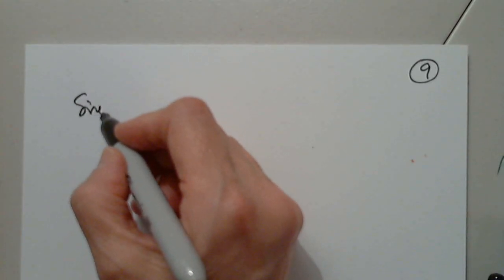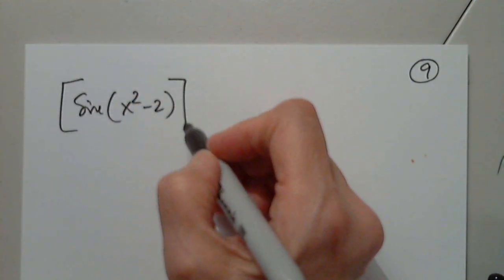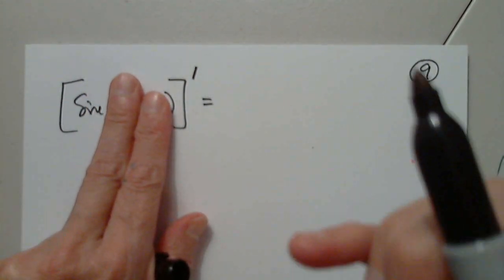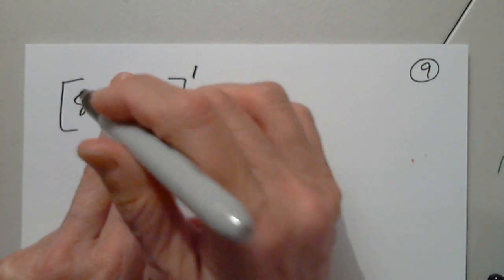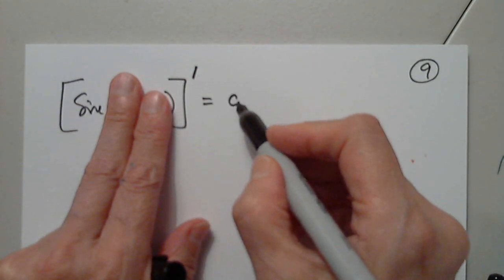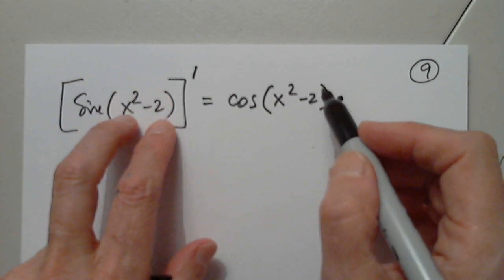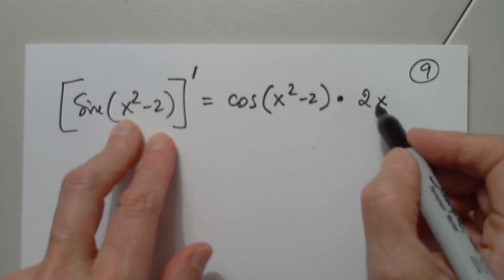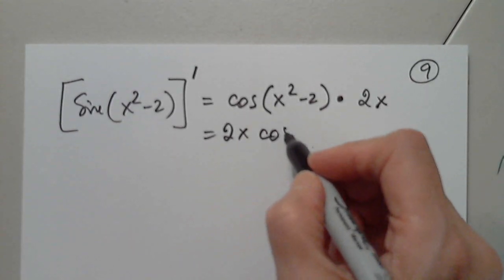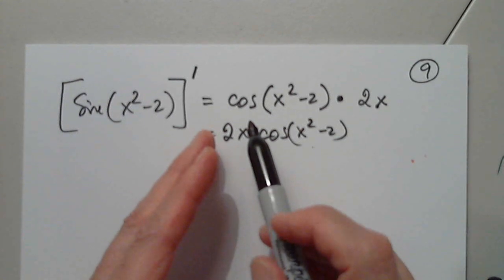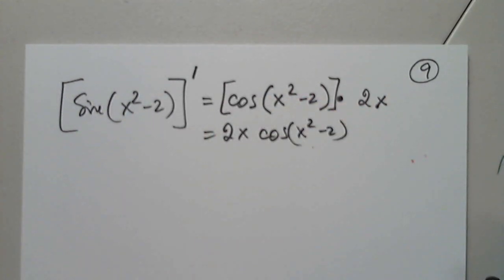All right, page 9. So let me explain. Let's say we have sine of x squared minus 2, and I want to differentiate this. I didn't show the formula, I just want to start with these examples. So I look at the outer, and I have to differentiate it first. So the outer prime will be cosine of the inner times the inner function prime. And of course, I will write it 2x cosine of x squared minus 2, because I don't want anyone to think that this is multiplied by 2x and then apply cosine. No. 2x is in front.